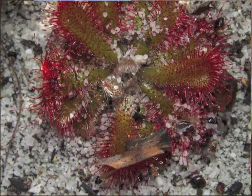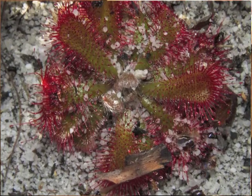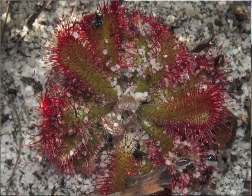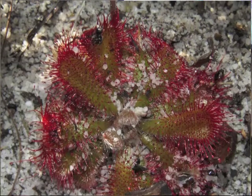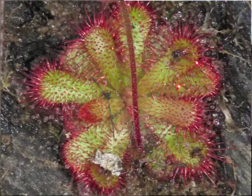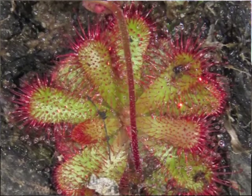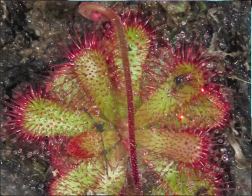Another sundew we saw in a few different places was Drosera lyciae, which is widespread in wet, peaty soil generally, although it can grow in some drier soils in the southern ranges. No flowers at this time of year, but just lovely rosettes. It's quite variable and certainly a species complex that requires more research. This form is from about 300 kilometres to the east near the town of George — rosettes are a little narrower and finer in leaf, showing some derivation within the species. The flower scape comes up from underneath and then loops up — quite a hook to the base of the scape, which is a typical key feature of lyciae.